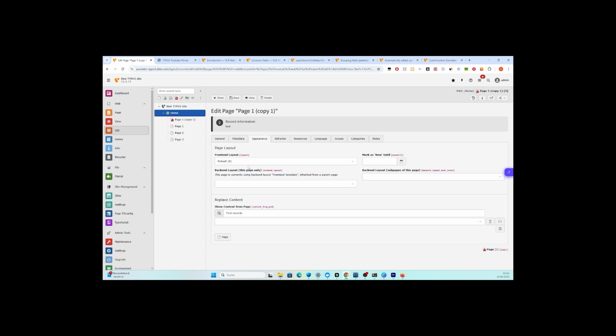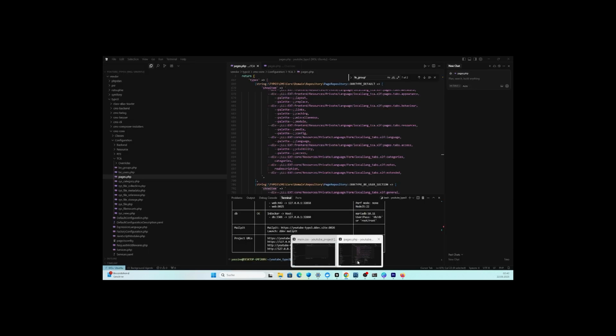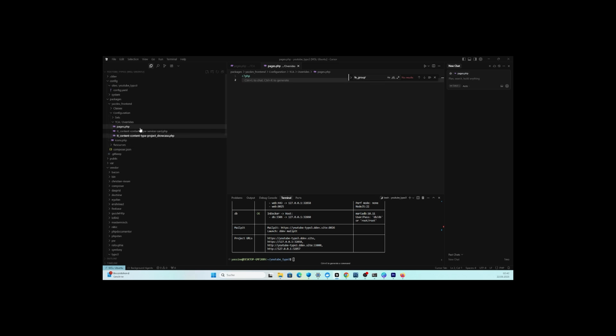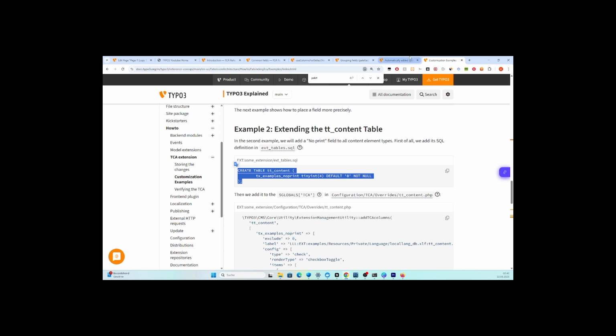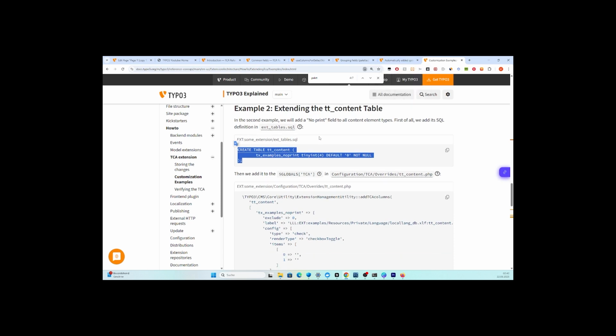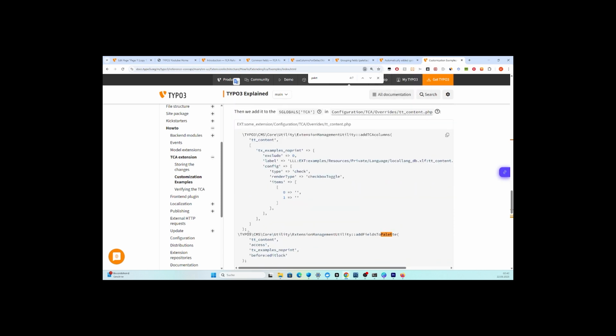To do that, I've created my new file under the overrides directory. Let's go back here. For example, let's use this function.